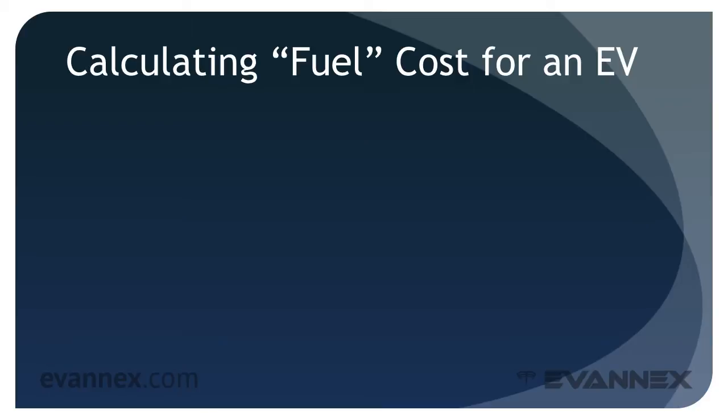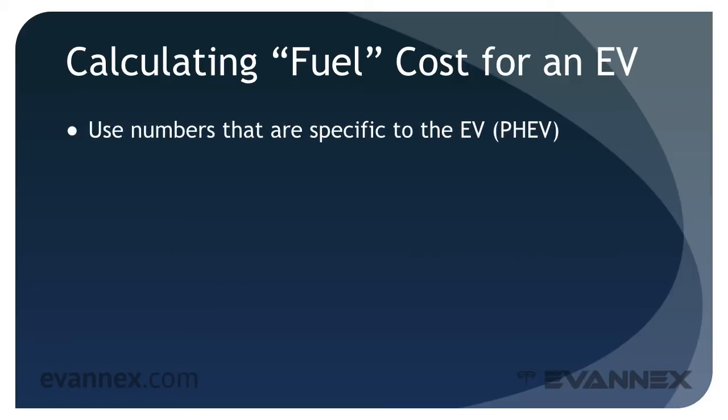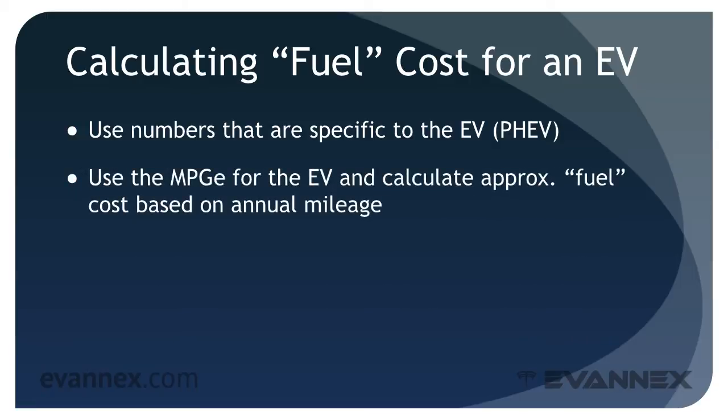As I also mentioned, the largest differentiating component of the cost of EV ownership is the cost of fuel. In this case, electricity as compared to the cost of gasoline for a comparable ICE vehicle. To begin a fuel cost calculation, you'll have to get numbers that are specific to the EV or PHEV that you're considering, and for a comparable ICE vehicle. Once you know the miles per gallon equivalent for the EV, it's easy to compute the approximate fuel cost using the equation shown on the screen.